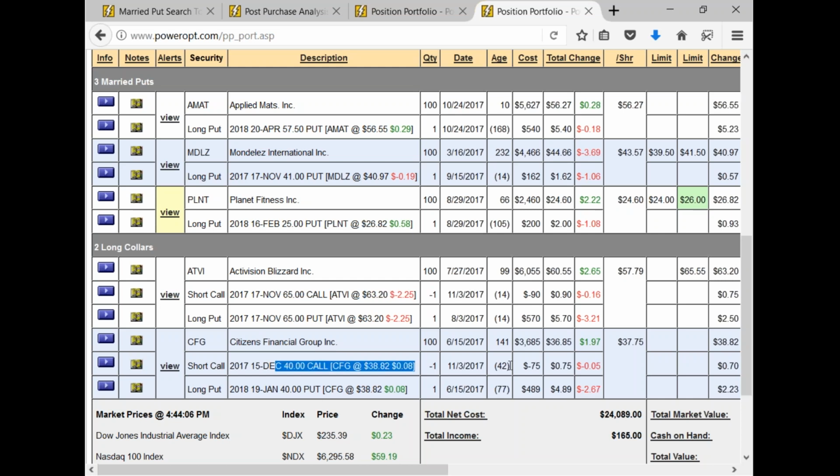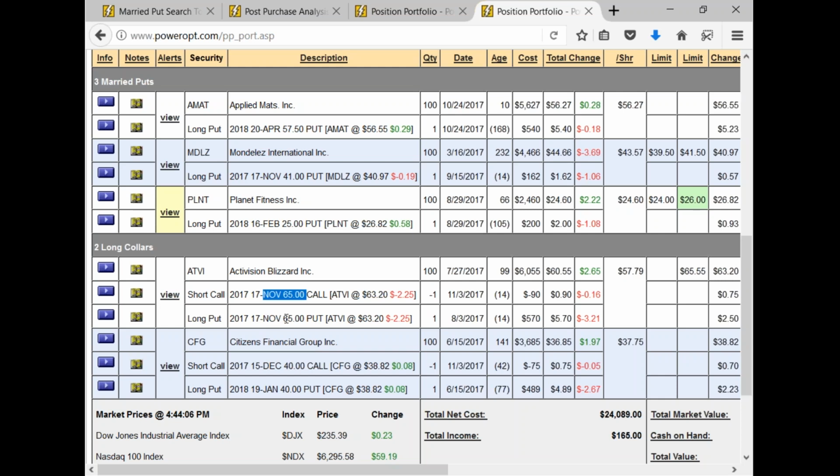On your growth stocks, you're probably going 35, 45, maybe even 50 days out in time to get the similar type of premium. That's the main difference: it's more time to get reasonable premium between the two. But I also have the potential to have to adjust this more quickly than I will CFG. CFG is going to be more gradual, and if it does continue to move up, that's great for my position. It's not going to suddenly go up above 41, then drop down to 39, then go back up to 43, then drop down to 36.